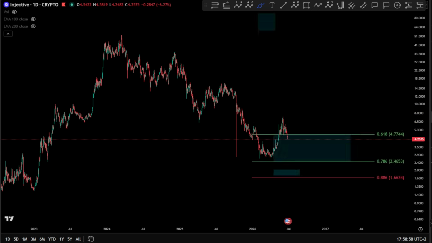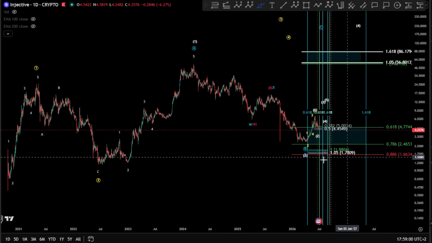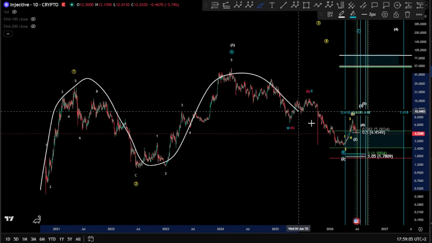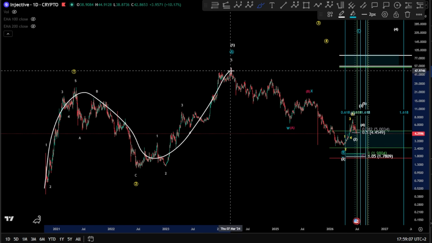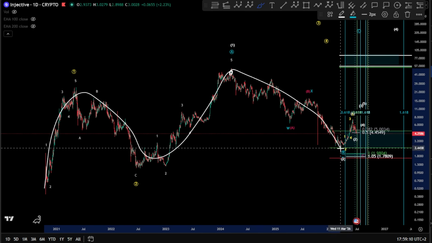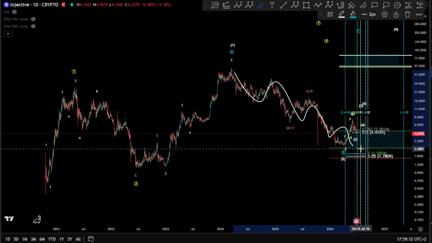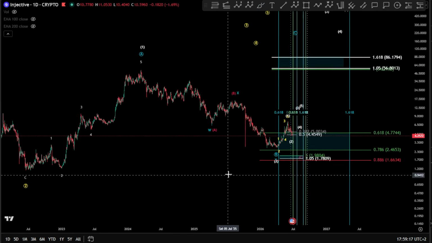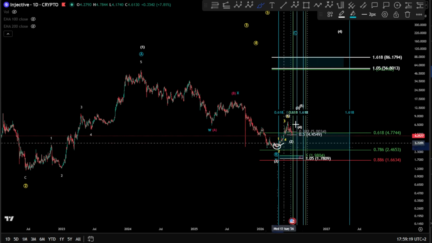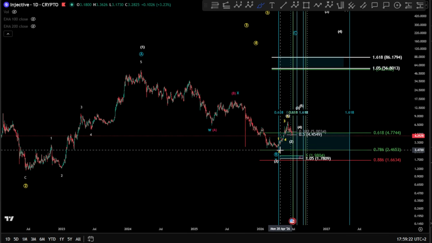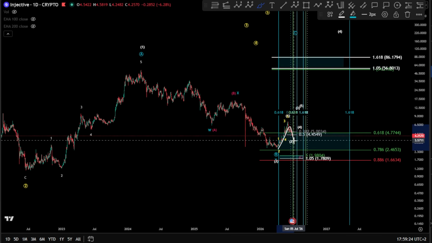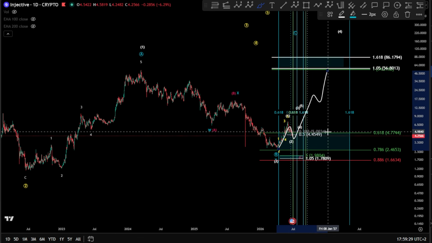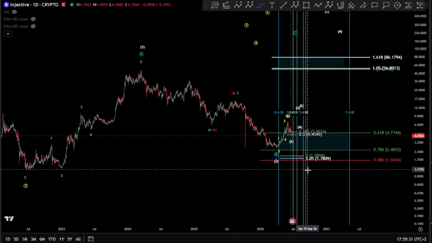For Injective as well, we're looking here for something interesting. Injective is looking also very bullish, I would say, very soon, and that means a 1-2, 1-2, or you are in an ABC finished wave A, and we're looking for a large correction complex structure as well, wave B. We have hit the time required, and here we are, we start something very bullish. A 1-2 is given right now, the wave 2 is unfolding, and I believe the next target for the next bull run is $56 for Injective.